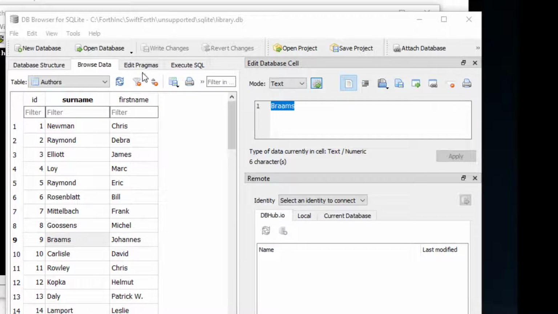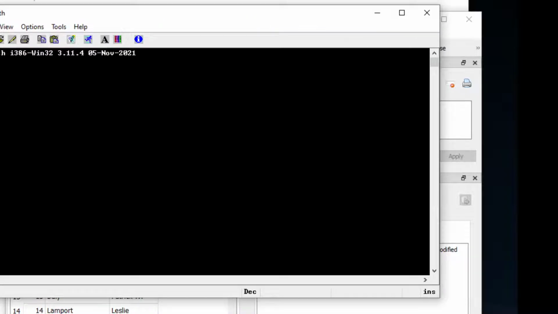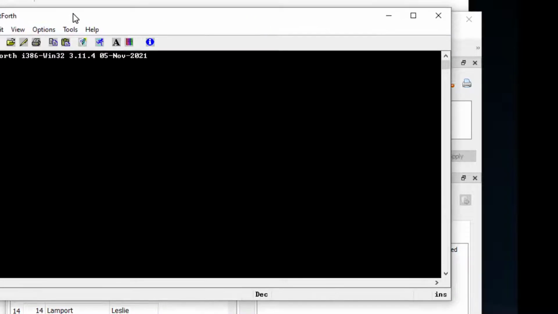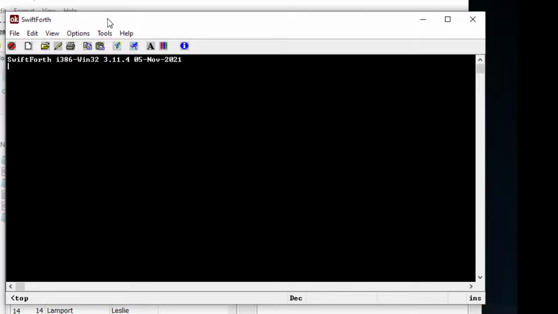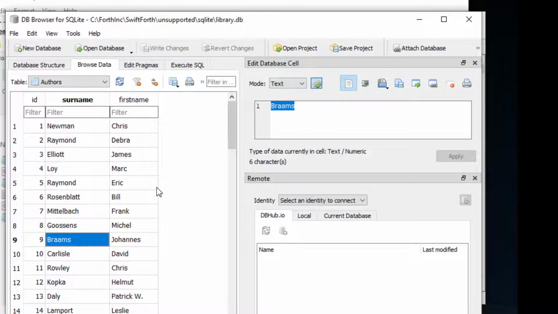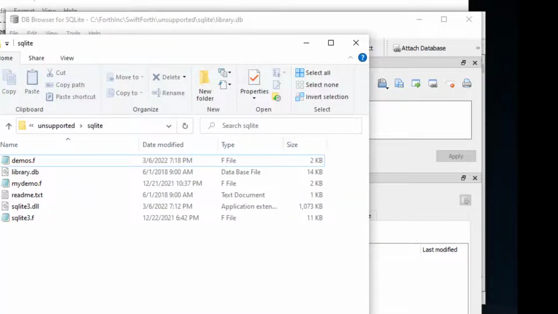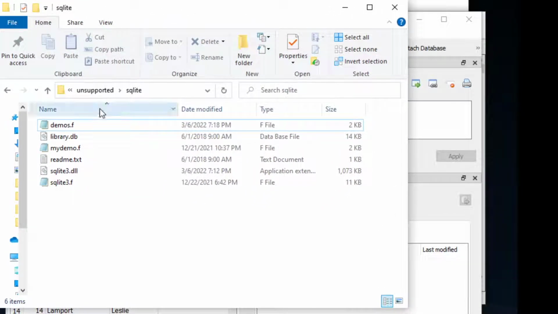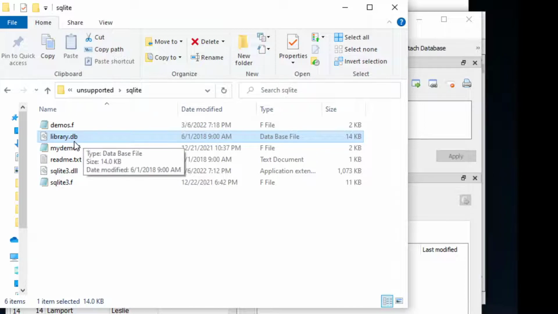This is Code Forth. Today I'm going to show you how to connect SQL to the Forth programming language, or you can think of it as using Forth to read a SQL database, or you can also program it to write to a SQL database. So if you download Forth, they give you a sample SQL database, which is called library.db, and they give you a few demo examples, and you may be kind of curious how you can use the Forth programming language to connect to SQL. So that's what I'm going to cover.